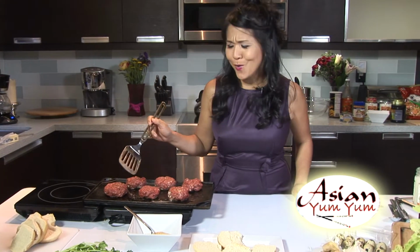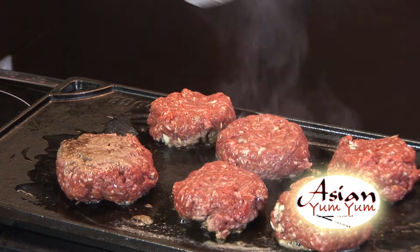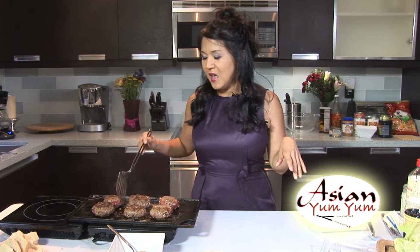These are just smelling so good. Who doesn't love sliders, right? You want a medium-high heat to your skillet, because you don't want to overcook your burgers. This is a really nice summertime meal. And I actually recently cooked this at a fight night we had at my house, and everybody went bananas over it. I know your family and friends are going to go nuts over this too.